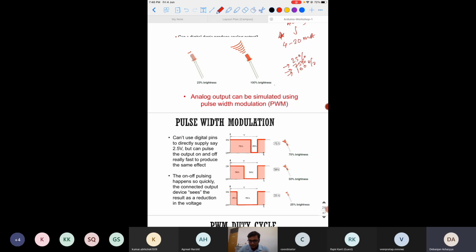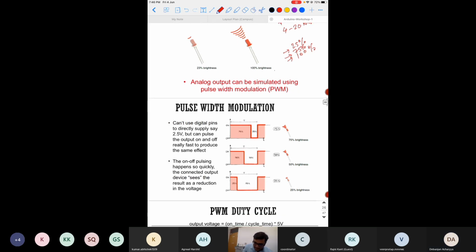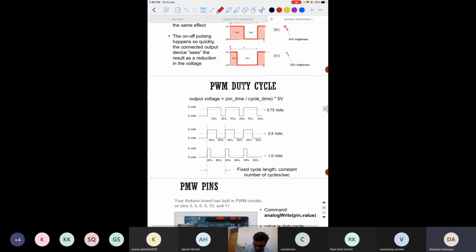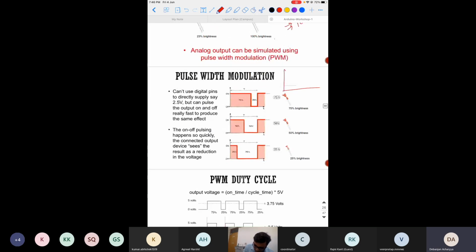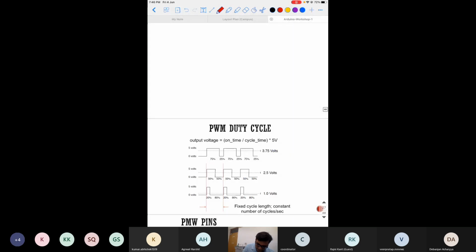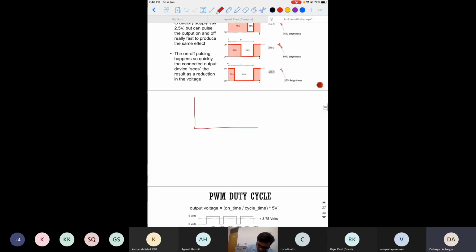How? See, for example, you have a 5 volt constant supply. This is time, this is voltage, and you have a 5 volt constant supply.